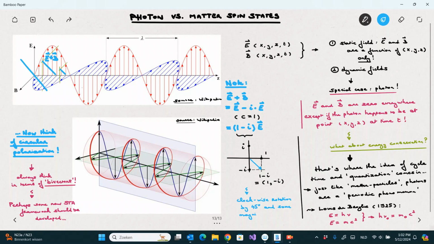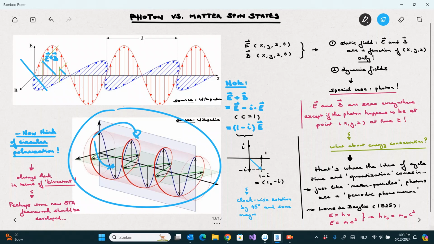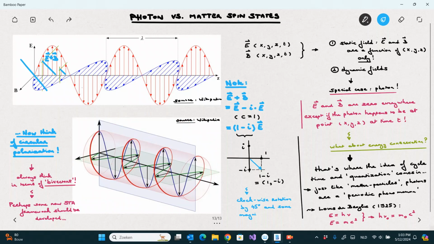We have the spin of the electric field vector. We do not see the magnetic field vector in an illustration like this, but of course the magnetic field vector is always there, and it's always perpendicular to the electric field vector. So if that electric field vector spins around, the magnetic field vector spins around as well. And so that's where you have this bivector, E and B, spinning around, and it spins either in this direction or in the opposite direction. So that gives it its spin up or down. That's actually sort of all the magic there is to it.